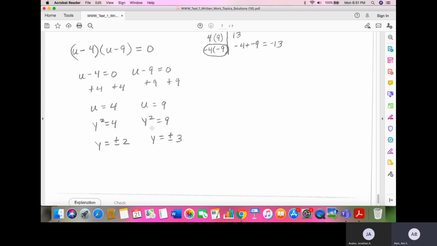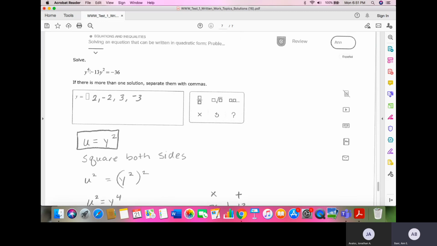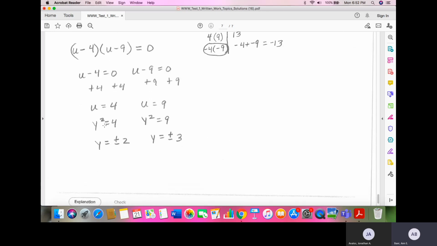Now keep in mind, our original equation was to the 4th. This suggests we could have up to 4 different solutions, that exponent there. So the opposite of squaring is square rooting, but we need to put plus or minus with one of the sides. So take the square root of this side, put plus or minus on this side, the square root of 4. So the square root on this side would be just y. This would be plus or minus the square root of 4 on this side, which is plus or minus 2.